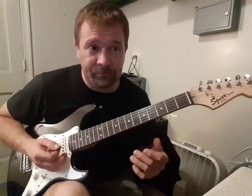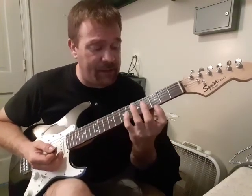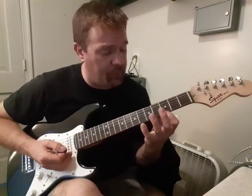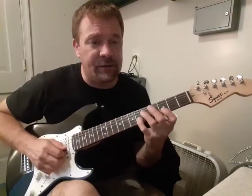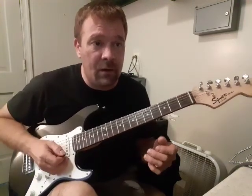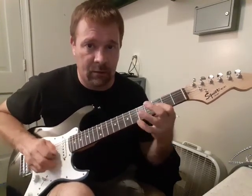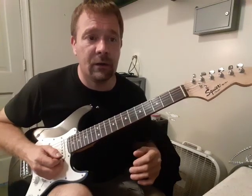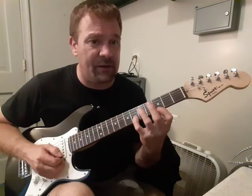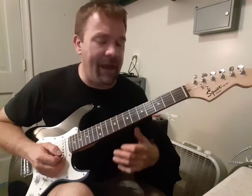Is that cool? Okay. When you're talking about rolling between the strings, you can also do one low note and one high note. So if I do the one and the six there, the pointer and the pinky. Cool. All those are just different ending notes. Work that. Cool. So there I'm getting three and six. I'm getting the one on the first string and the six on the second string. Yeah, you can go anywhere.